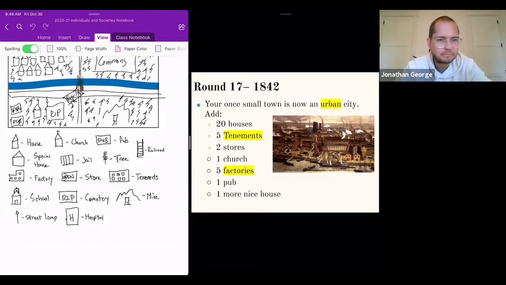I'll give you a little bit more time on this one. Just a little bit though. But you can see, this is growing. Look at that picture, right? Going from a small town, a village, to something like that. So that's smoke in the air. Any questions? Y'all put them in the chat.